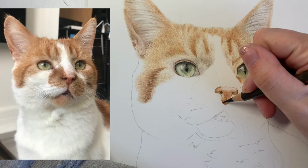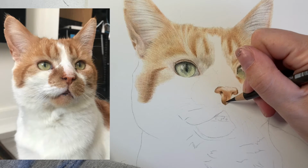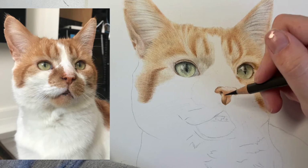So I'm going to start by adding a little bit around the edge here. And a little bit up the central crease. By the way, I don't know if this has some professional name, that bit, but I have no idea.